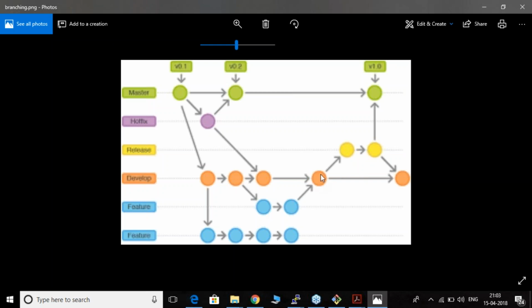Once the development activity is done, suppose your chatting feature is developed. Now you merge into a release branch. From the release branch, you test the code using different tools like Ant, Maven, and test, compile, build the software and deploy it into the test environment, dev environment. Once it is executed as expected and working, then you merge with the master branch and you can tag it something like version 1.1.